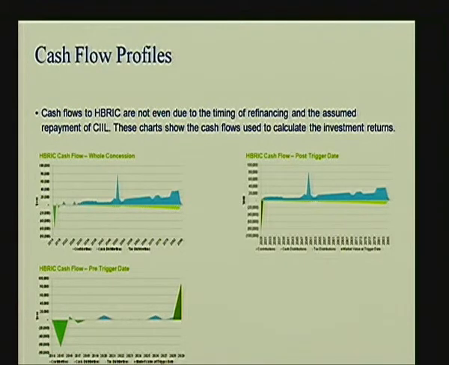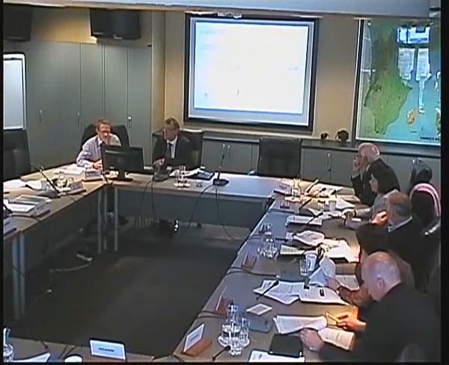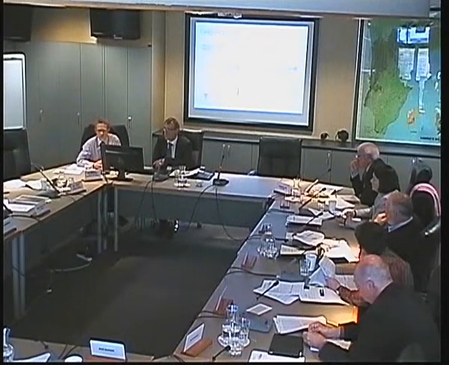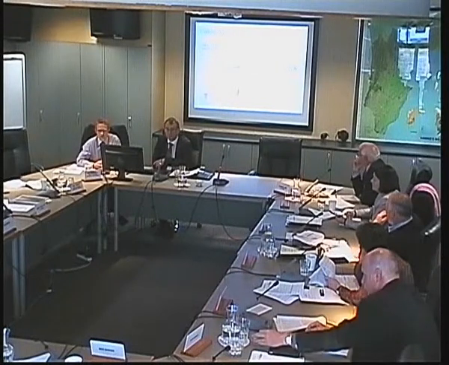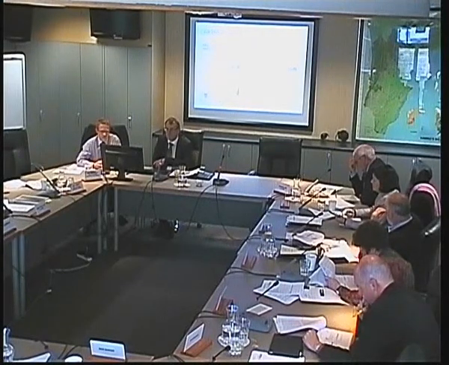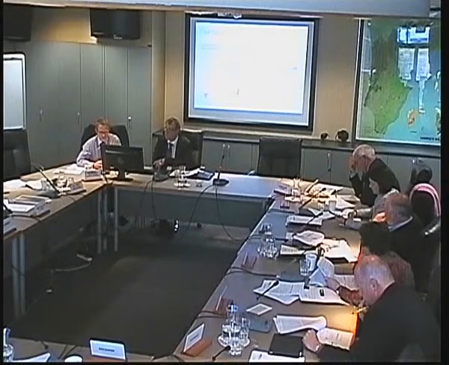And that's obviously because any bank that is funding it won't want to take the risk around that consent. So if in the event there was an unforeseen event and you didn't get a consent for the second period, they would want to be out before that. And that spike is effectively a refinancing event. So what that's saying is post that first consent, you're awarded a consent, and then you're able to gear or put senior debt back into the structure, and as a result you get a large distribution of funds back to the council and to the other investors.